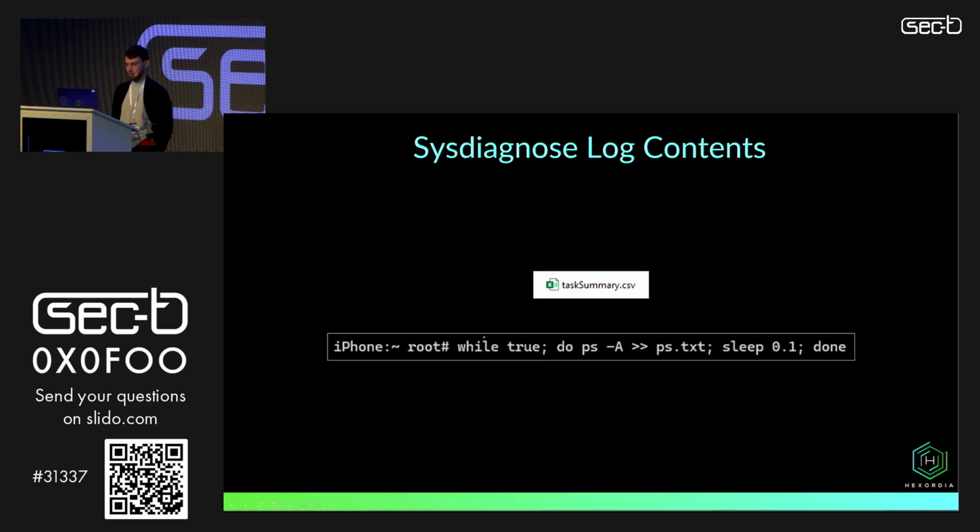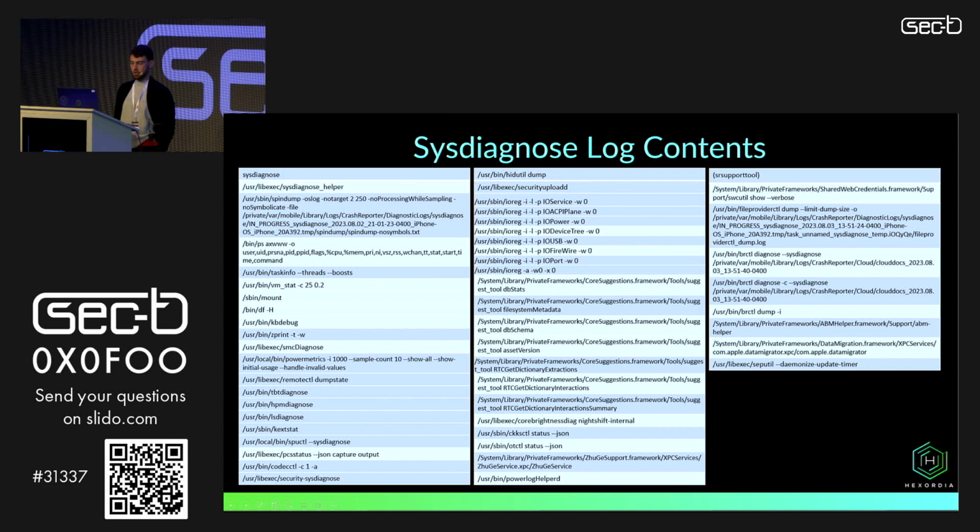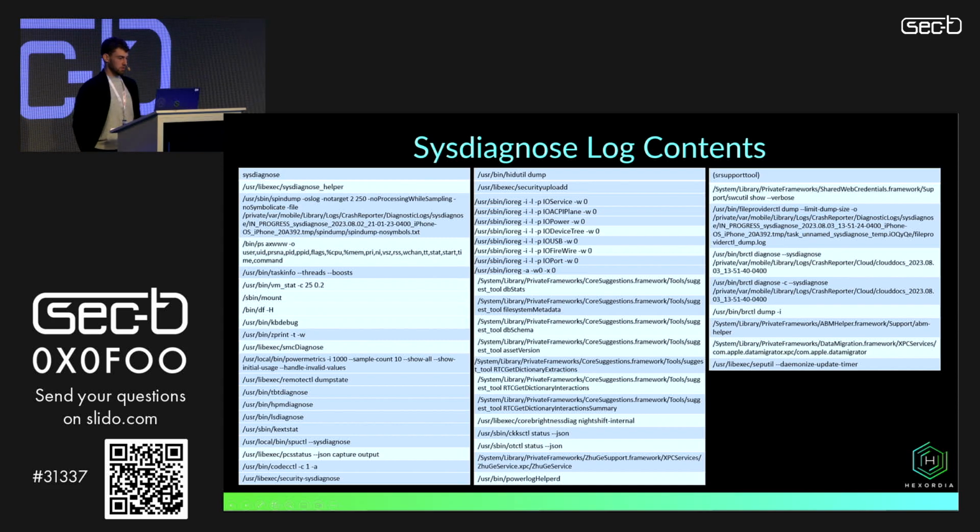Now to get into the contents of the log, the tasks summary CSV file gives us a very quick output of all of the commands that were run. It does leave a few of the beginning commands out. So what I did instead was make a little one-liner in bash that pipes all of the commands that were run out to a text file. Then we could see which commands were actually run. When you take a sysdiagnose log, it runs, I think, roughly about 60 commands and dumps all of this data. We have ps, which processes are running, memory dump, a lot of different things, a lot of networking and USB, and it pipes all of this out to various files and then shoves it all into that one archive.